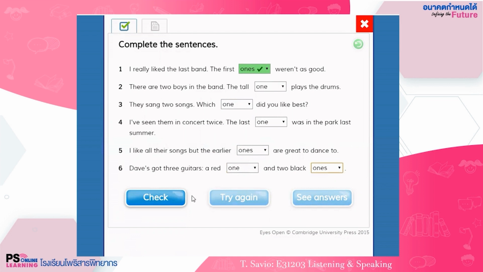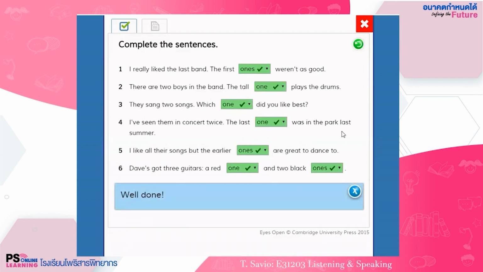Let's check and see our sentences. Well done. Let's just read through. Number 1, I really liked the last band. The first ones weren't as good. Number 2. There are 2 boys in the band. The tall one plays the drums. Number 3. They sang 2 songs.